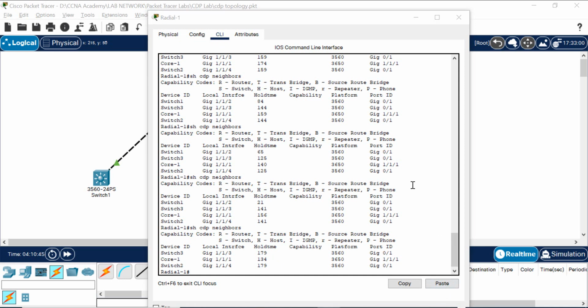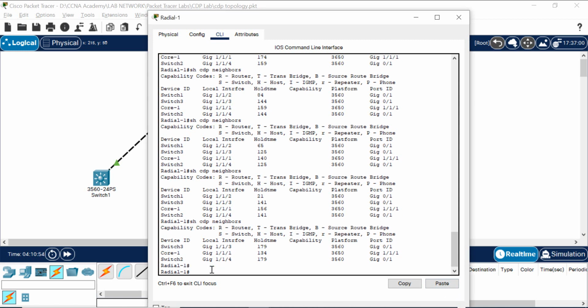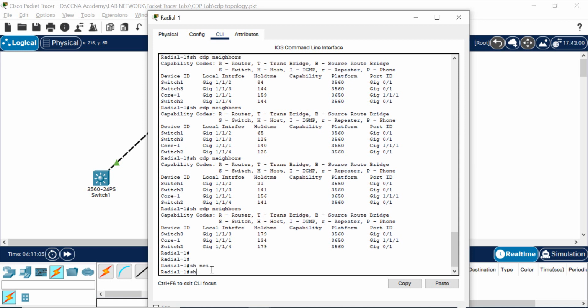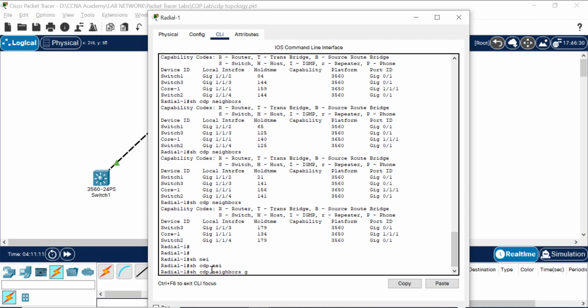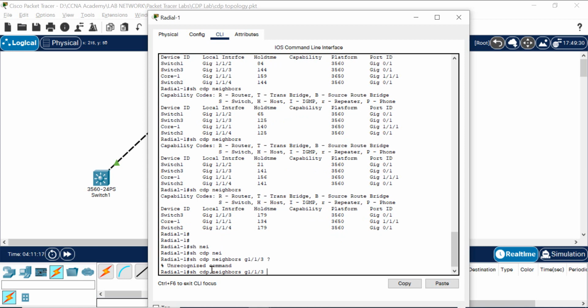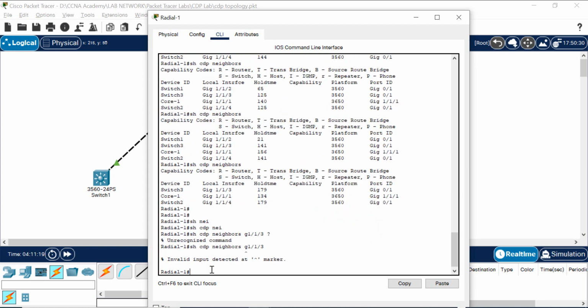So one more command I am not able to use in this Packet Tracer that I know I am able to use in a real Cisco switch is this command. Show CDP neighbors gig 1/3, and it's an unrecognized command here.